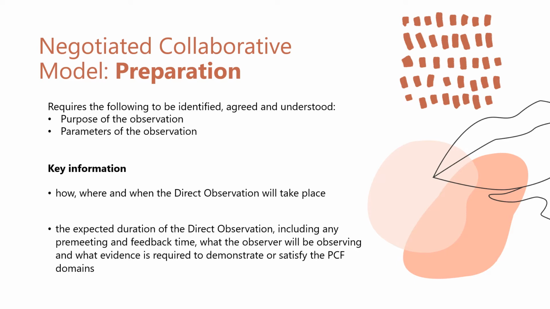The purpose of the direct observation should have been the source of discussion between yourself and the practice educator beforehand, and also between the student and the practice educator, as part of ensuring that everyone understands what will be taking place and appreciates how this evidence complements the existing evidence that's been collated to this point. So nothing should come as a surprise.